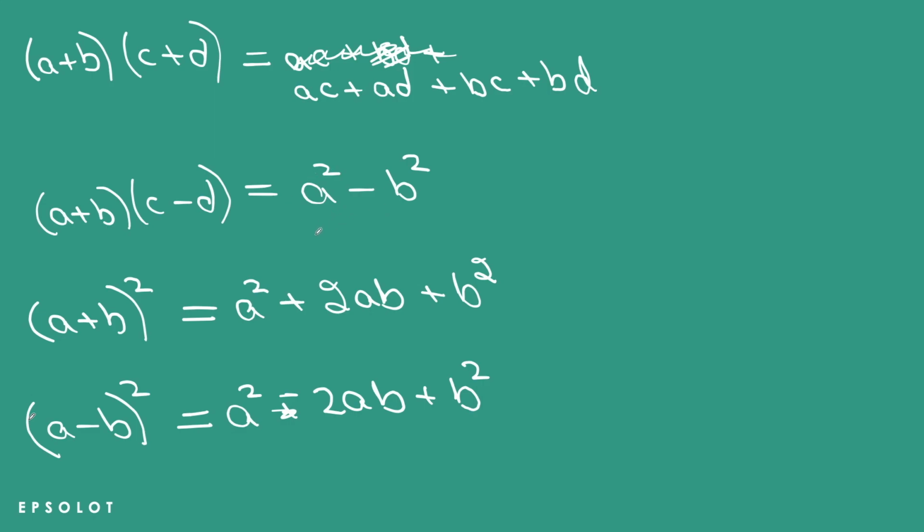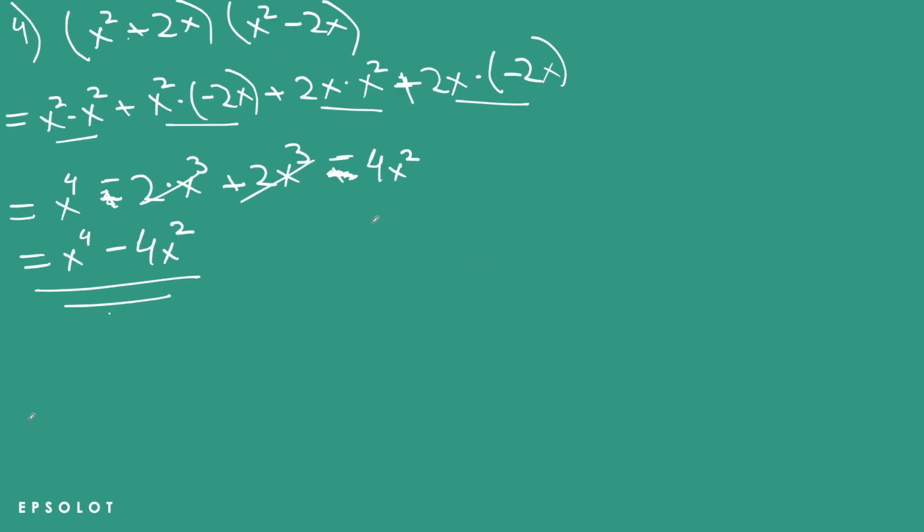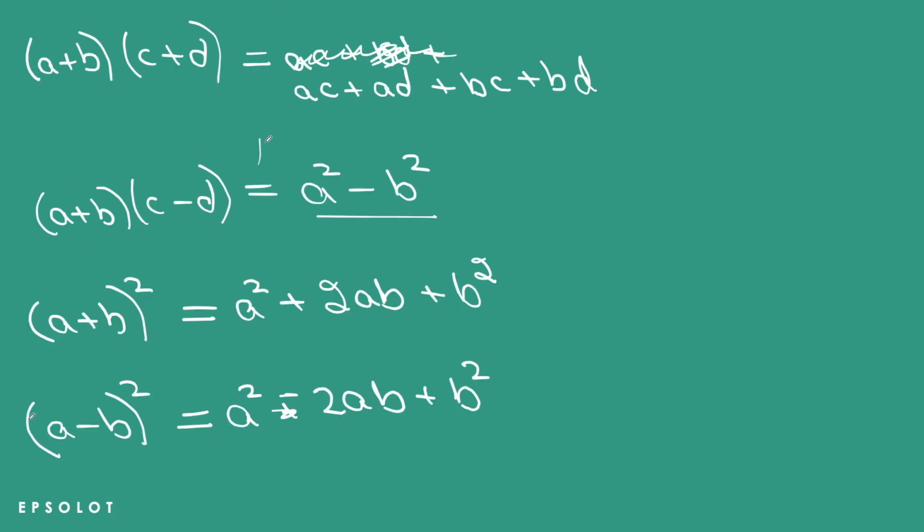So in reality, if you can somehow memorize these expressions, or not even memorize them, but have them written down, then every time you get any expression that looks like this, you can just replace the a's and the b's and the c's and the d's with the actual variables, and you would have your final answer right there and then, instead of having to do all the stringent calculations that we have done so far. To show you, for example, we have a plus b squared. It should give you a squared plus 2ab plus b squared.